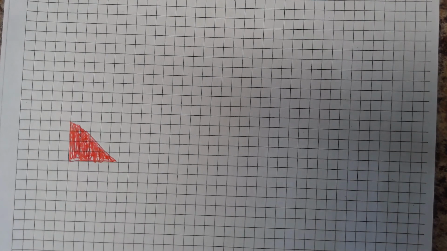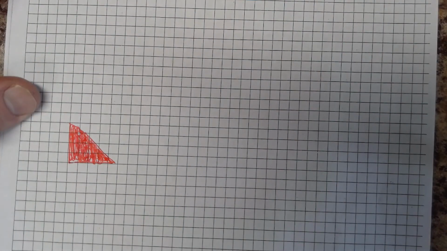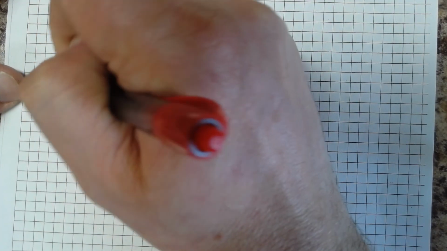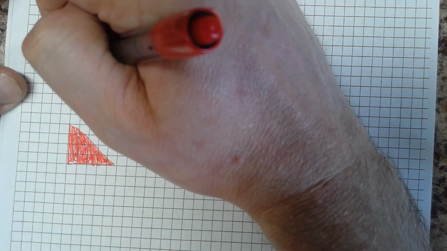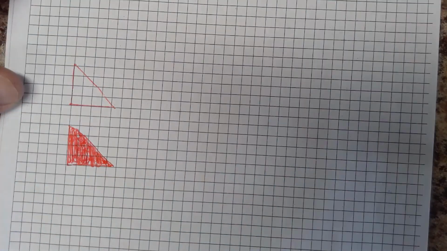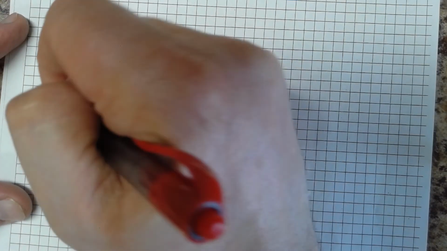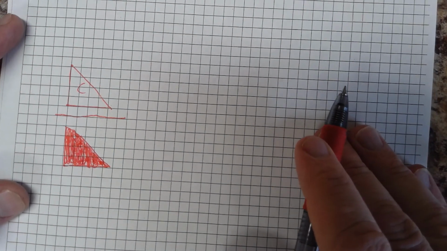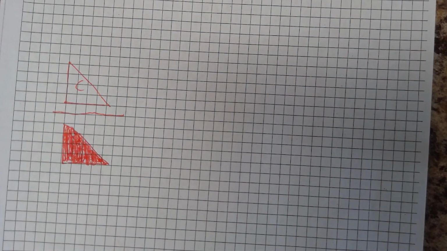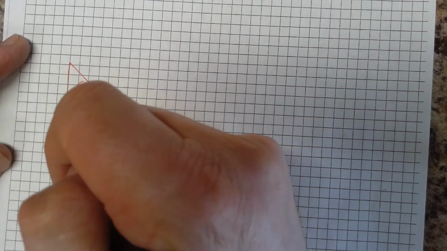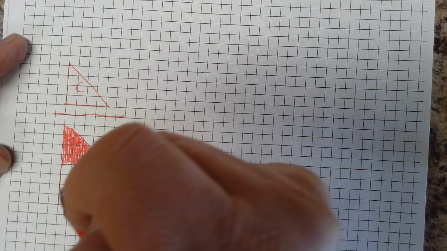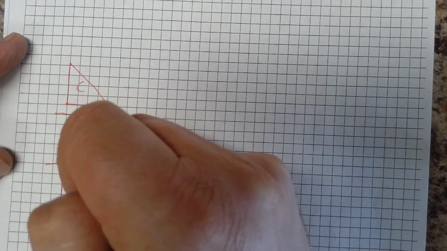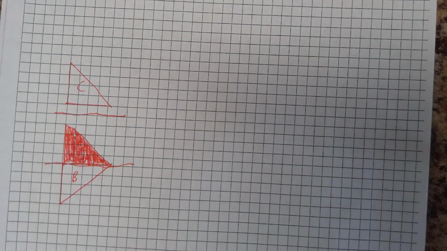Let's start with shape C. Shape C is skipping 1 space, but I'm double spacing. So shape C, 2 spaces, and then I make it. So shape C was reflected over this line right here. See? It's the line of reflection for shape C. Shape B is right underneath, so that's easy. Straight down, straight up. So it was flipped over here. The line right underneath the triangle.